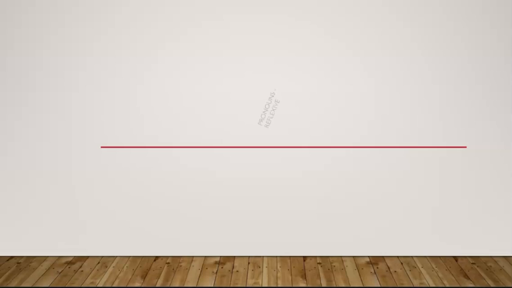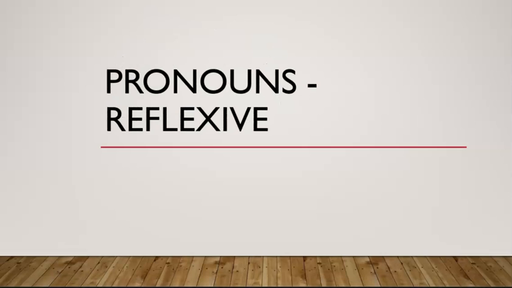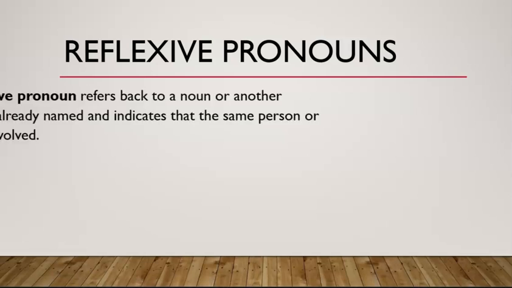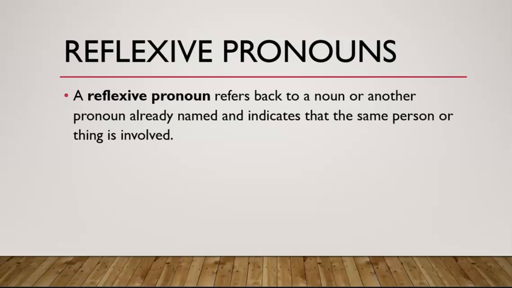Hi, so this lesson is on reflexive pronouns, and it is our third lesson on pronouns. So reflexive pronouns refer to a noun or another pronoun already named, and it indicates the same person or thing is involved. So they end in self if it's singular or selves if it's plural.